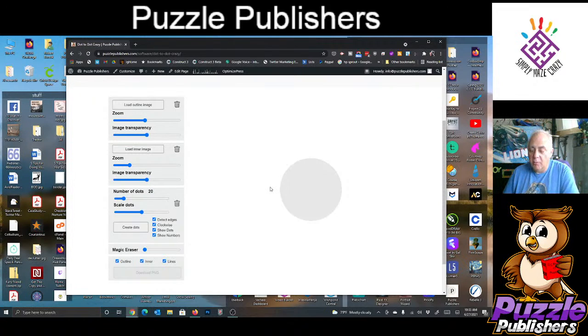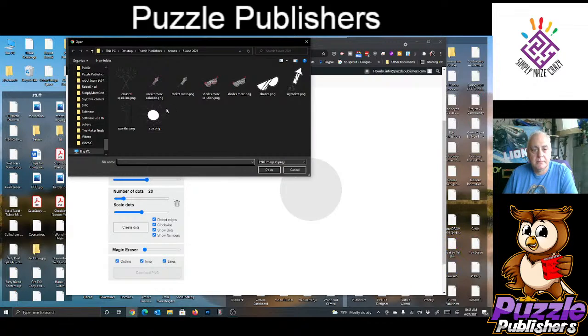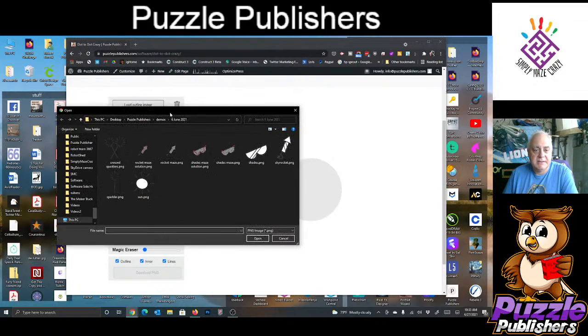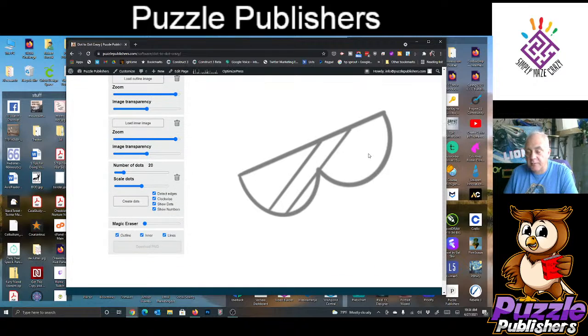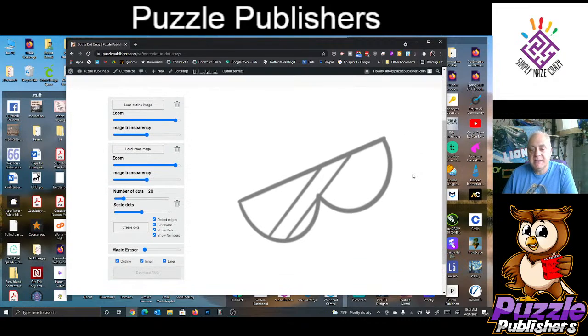Now what I want to do is load up the individual graphics of our templates. This month's templates is a bunch of 4th of July stuff. So let's start with the sunglasses. Now if you notice when the image comes in, it's got a slight bit of transparency to it, and that's for a reason. That way when you're working with the dot to dot, it already is slightly transparent. It makes it a little easier for you to actually do the dot to dot.